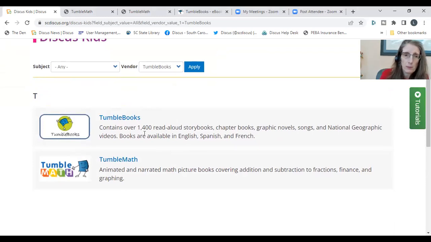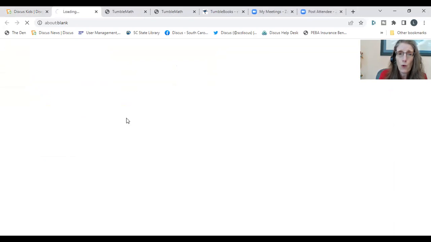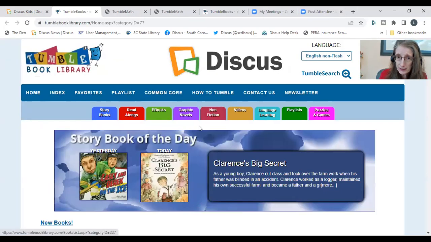So we have the TumbleBooks and the TumbleMath. There are a lot of similarities between the two. Primarily the content obviously is different, but TumbleBooks has over 1,400 books in the collection.